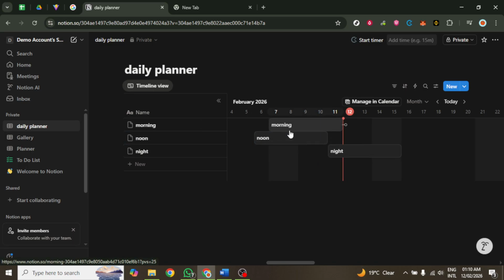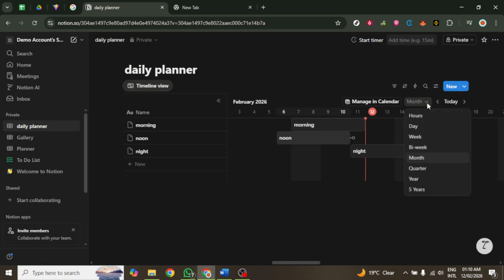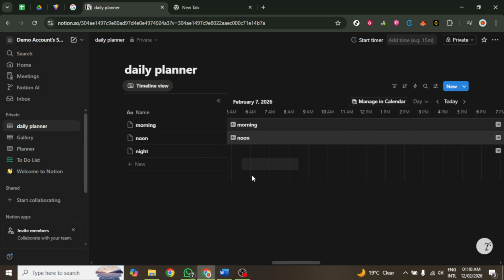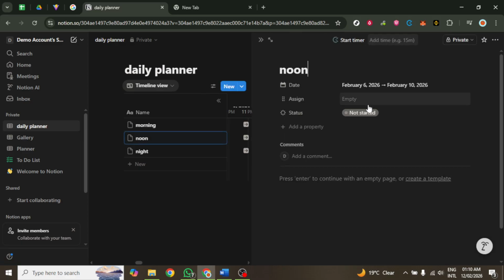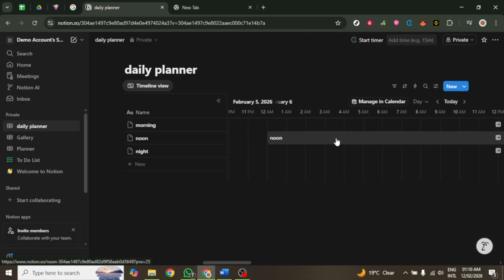Once your daily planner is set up, it's crucial to review and update it daily. At the start of each day, open your planner to assess your tasks. Update any tasks based on changing priorities, and make sure to mark completed tasks clearly, which can be done by striking through or changing their color. For any unfinished tasks, move them forward to the next day's planner to maintain continuity. Consistency in this step will keep your planning effective over time.